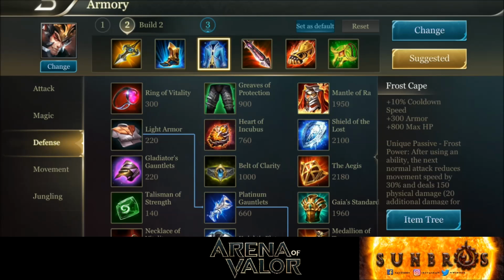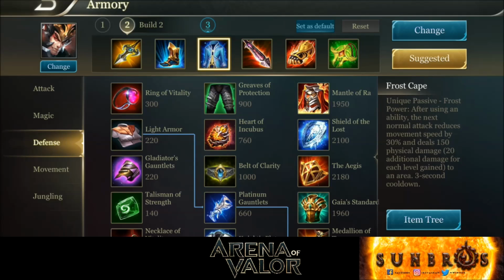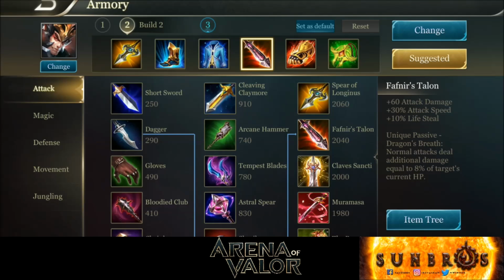Frost Cape still good, 10% cooldown, armor, health, and of course the passive Frost Power, which is going to go off very frequently with Lu Bu, who's able to cast his abilities. Fafnir's Talent still good. We need that attack speed and lifesteal to help promote the power of that ultimate.